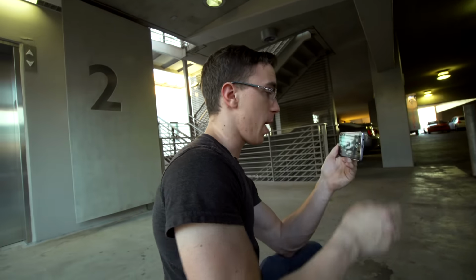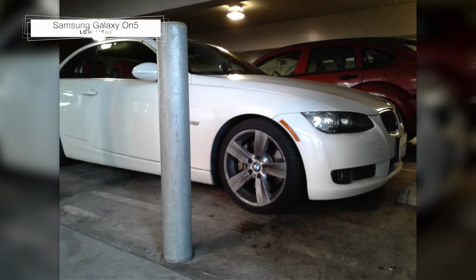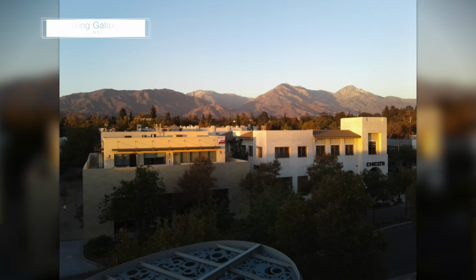Now with the Samsung, we're actually working with a lower resolution 5 megapixel camera. And if this is anything to go by, it's not quite as nice. Definitely not as fast to take a shot. With good lighting, you can get decent results. However, especially when you look at the details, it just can't compare to the other two. Now you can get an okay shot with the On5, however in this comparison, it's just outgunned.